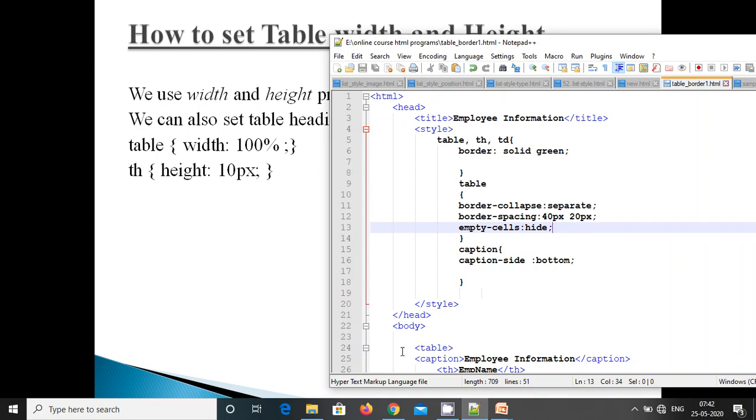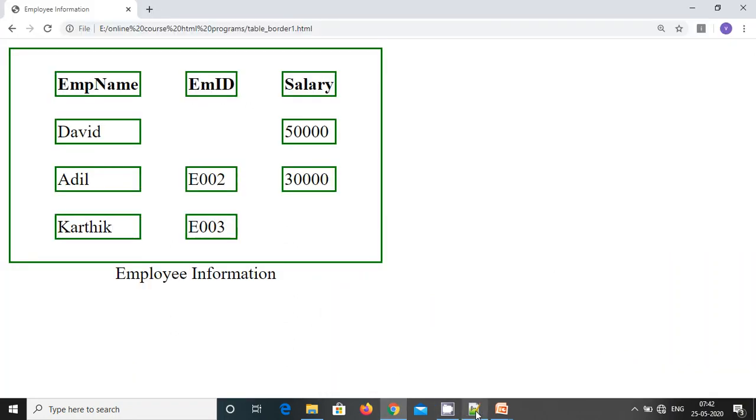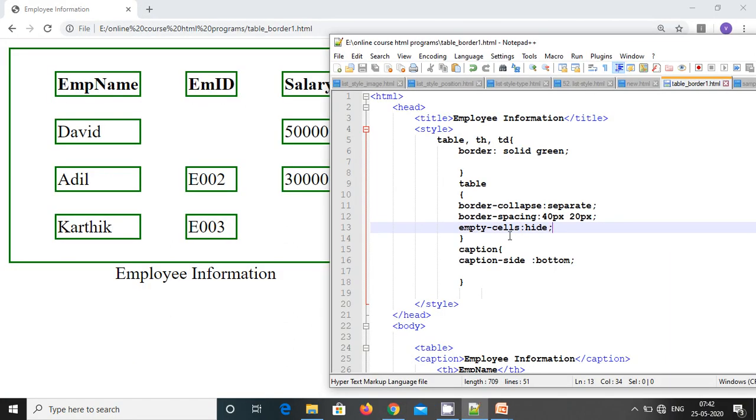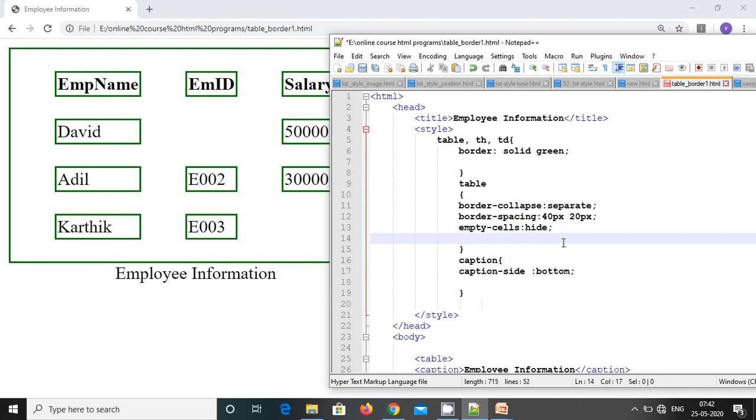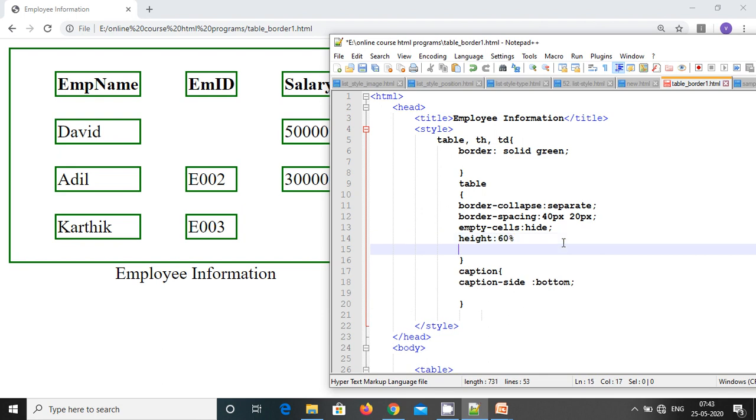Now let me specify the table height and width. Let me specify the height as 60 percent. Then the width, let me specify as 60 percent.